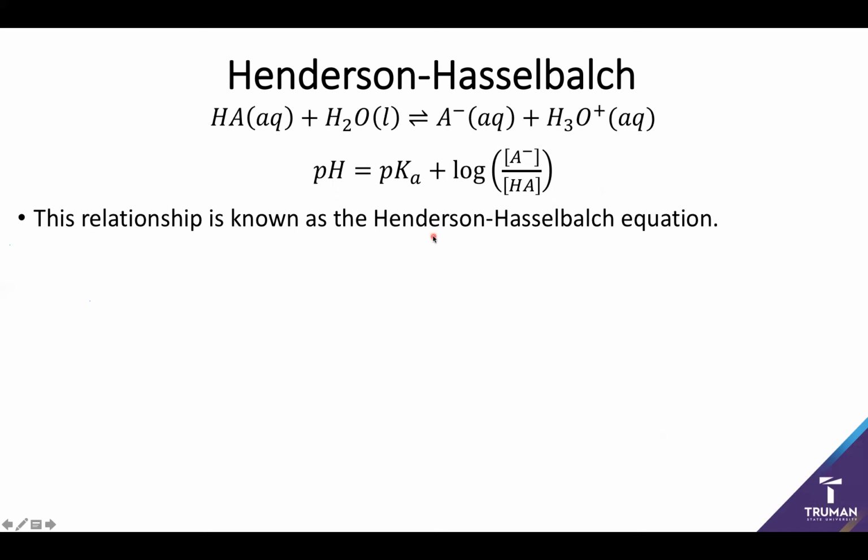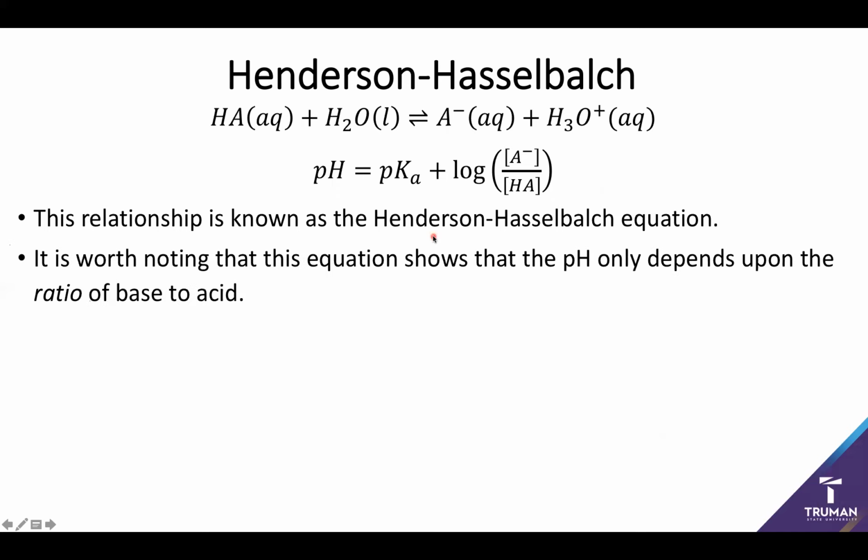And it essentially ends up showing that the pH only depends upon the ratio of base to acid, because for a given acid-base pair, the pKa will be fixed. And oftentimes it's useful to keep in mind how I can make sure I'm using the right ratio, and that, again, it's base to acid, not acid to base. A good way to think about this is that if I add more base, my pH should go up, as it should be more basic. And so we can make sure that if I increase the base, the log of that ratio will go up, and so the pH will go up. So this will help as a good useful reminder of how the Henderson-Hasselbalch equation essentially works.